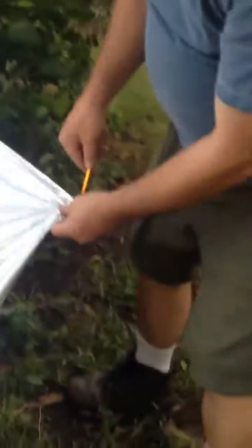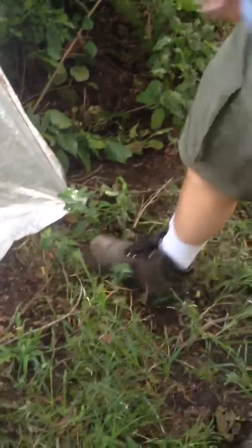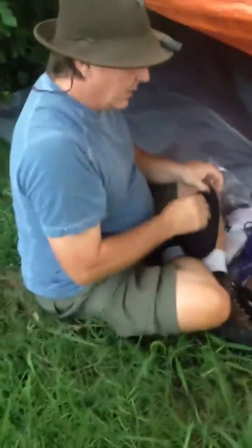You can put it down this last corner. There you go. Got myself a nice little tent set up. Now, believe it or not, you won't get wet. You got a little place to be under here. Kind of windy. We should be good. Should have a nice neat breeze.